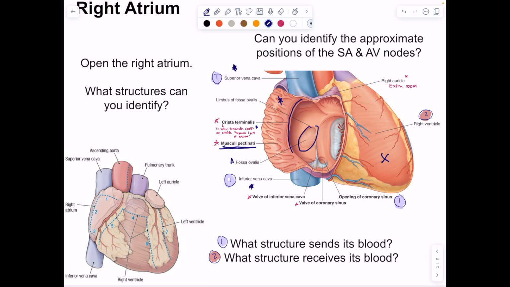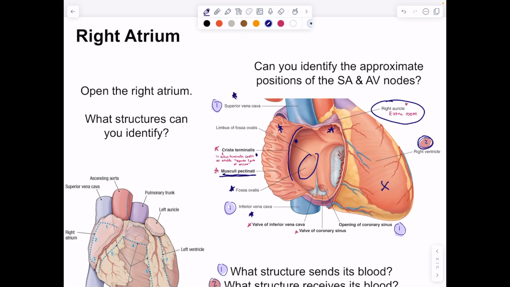And then we have the fossa ovalis, which was open for infants, and as soon as they breathe, this closes and eventually seals. All right, then we have the right ventricle over here. Important to know, on top of the right atrium, we have the right auricle, which just provides some extra room for blood to collect in, and it has those pectinate muscles as well, so it can contract. All right, not too bad.